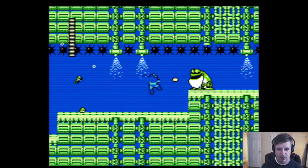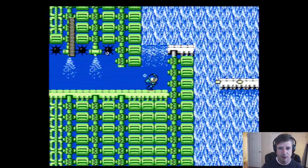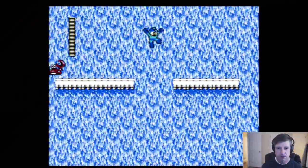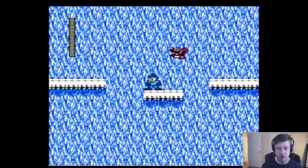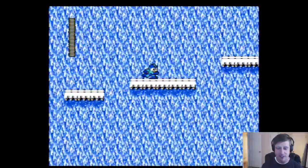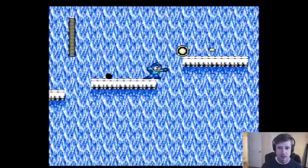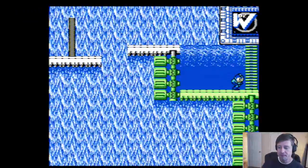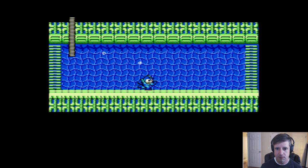I hate those little frogs. But yeah, I like the way this controller feels. It feels really nice. I'm always afraid that one of them is going to come down the screen right as I jump, and I'm like, if I just jumped, I would have fallen in the hole. I think that's all of them. And boss time. I'm not even sure who this boss is. Who is this boss? The bubble boss? Bubble guy? Yeah, doesn't really matter.